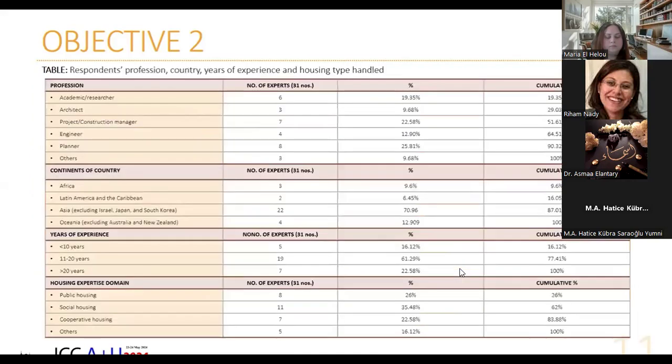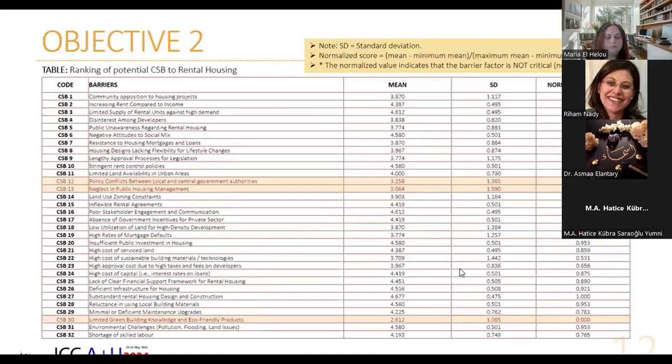Now, coming to objective 2, which includes an expert opinion survey to rank and prioritize the indicators. The detail of the experts are mentioned below. Here we have only taken into consideration the experts from developing countries. So a descriptive statistics was also conducted, which included the mean score, relative analysis of the criticalities at a normalization score, and barriers with normalization score more than 0.5 are critical barriers. And if two or more barriers are having the same normalization score, in that case, barrier with the low standard deviation were given higher rank. And this helped us with 29 critical success barriers, which were considered for further analysis.